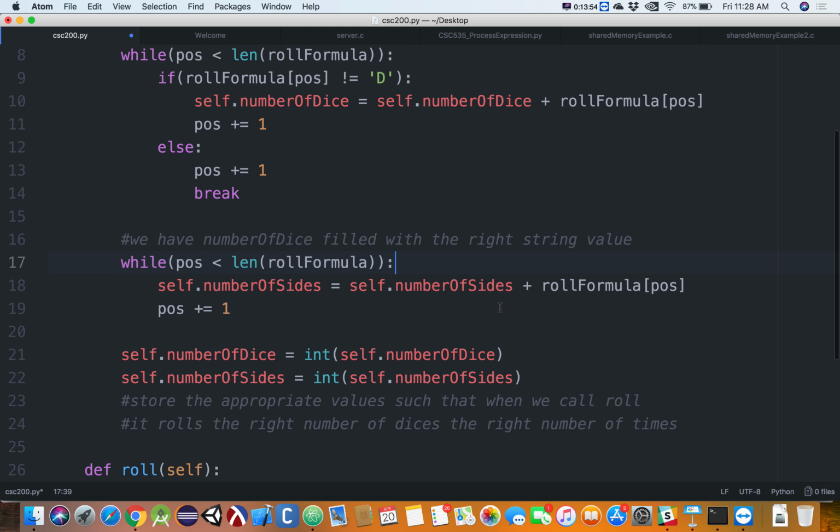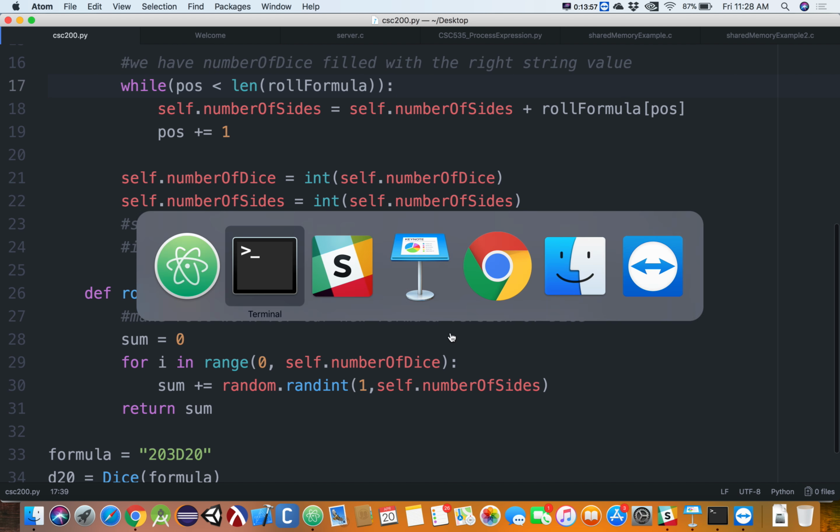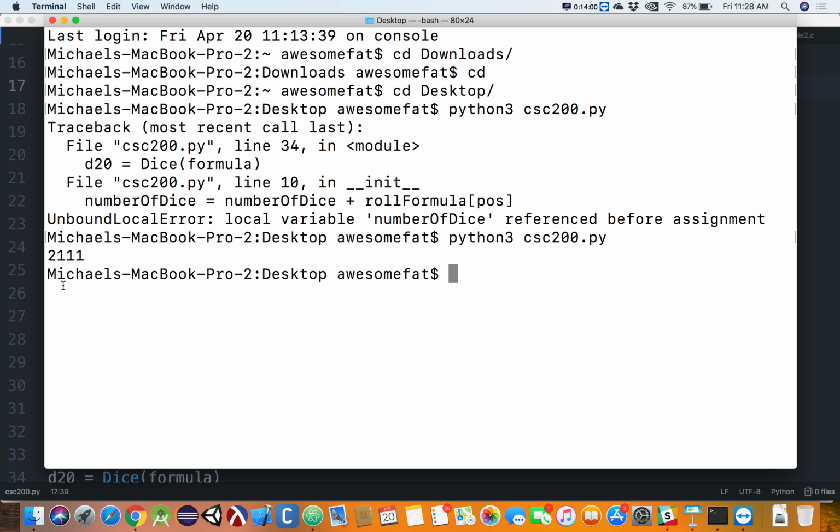Okay, so now I've updated my self dots in here, so we think it should be good to go. So there's my 2-1-1-1. Sounds pretty accurate. If I roll those dice again, 2-2-7-4, and so on. Now, we might be interested in knowing the individual rolls, right? So maybe we give this guy a list where the last bucket of the list has the sum of all the values, and all the values leading up to that are the individual rolls, something like that.